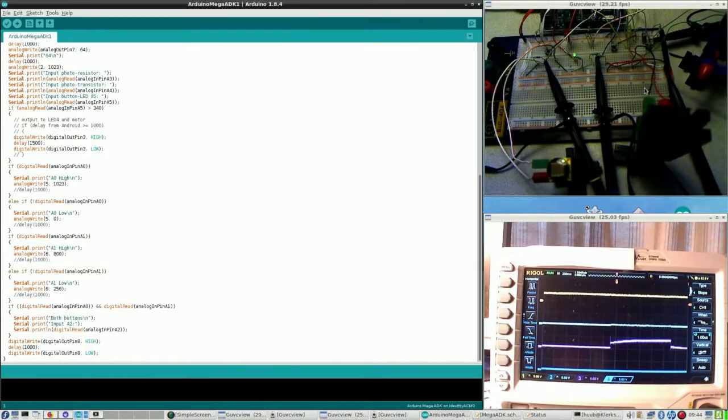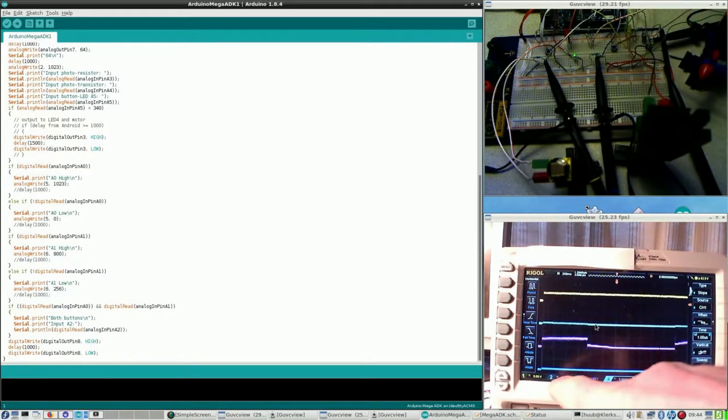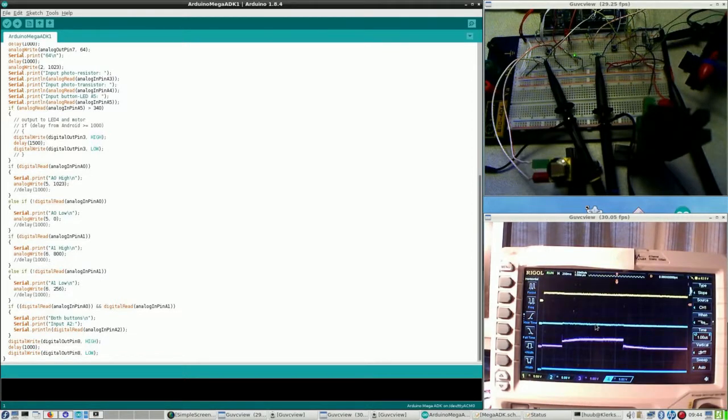But how about this? Yes, I can see there is a change in response. So what I want to do is go here and here to actually change the value. So I select the second channel and I say okay.